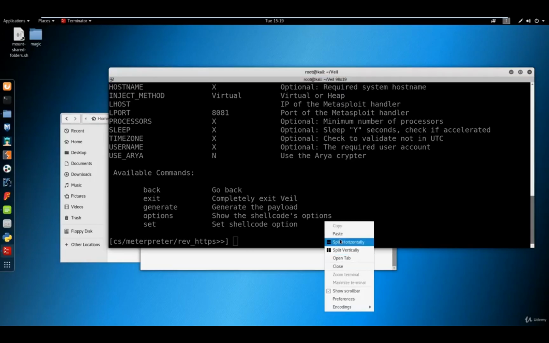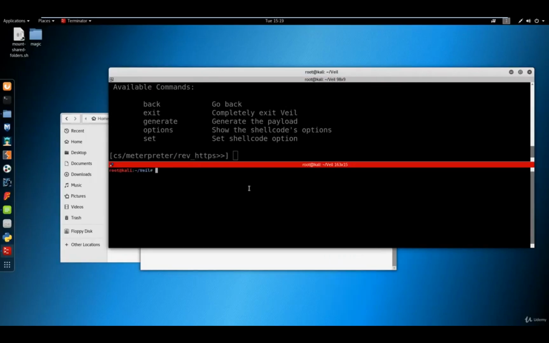all you need to do is open a new terminal. I'm going to split this horizontally. Now, you may be wondering what terminal I'm using here because it might look a little bit different with this red line. I'm using Terminator. So if you go to Google, you can search how to install Terminator in Kali Linux. You can install it. It's not required. It just has additional features. It's exactly the same as the terminal.